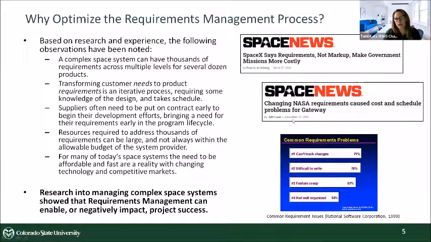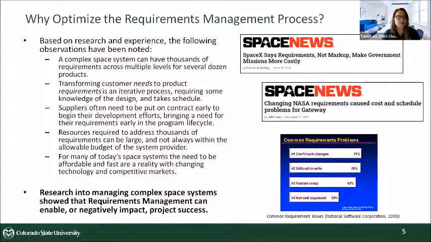Now, why would we want to optimize the requirements management process itself? When you think about all the processes on a project, why this one? The key is it's one of those hidden sources of cost. We have certainly realized there are lots of requirements, and that requires a staff to manage them. The effort of transforming a set of needs into your requirements is iterative and can often take a lot of time, and people may not realize that you're doing this in waves or in cycles. There's not always one golden answer right off the front. And that work itself can be impactful if the data is not managed well, or if the understanding of changes between all that is not clear.